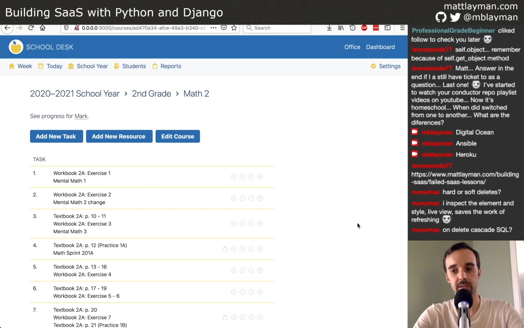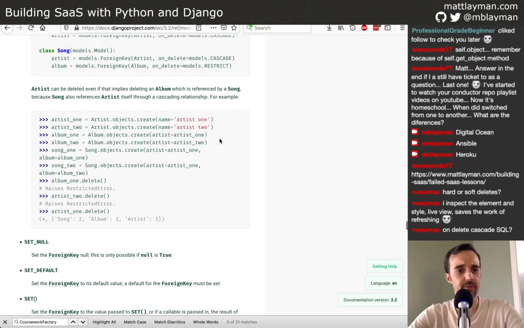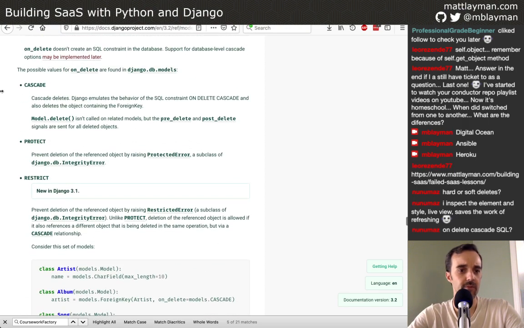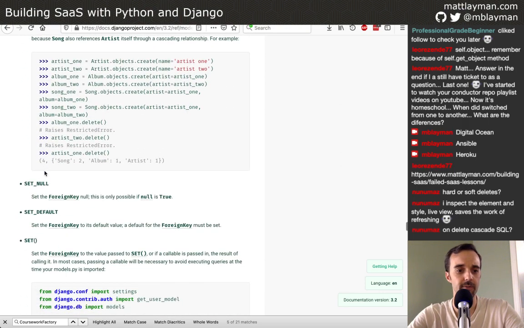Yes, it's using the Cascade deletion from SQL to delete all of these things. That's a good question. Earlier I covered why you would use Cascade versus protect versus set null.